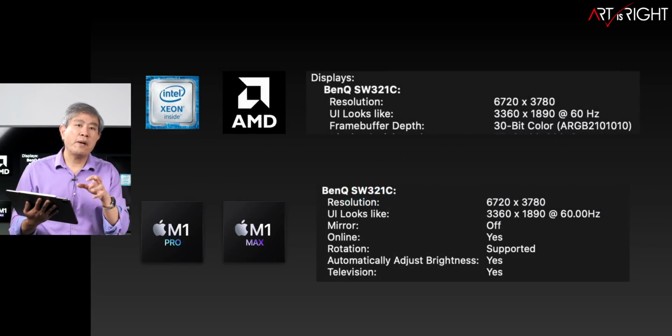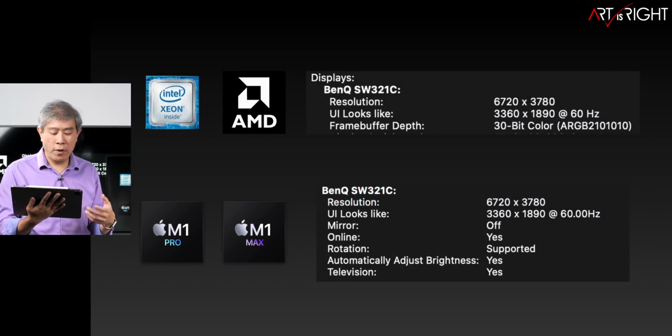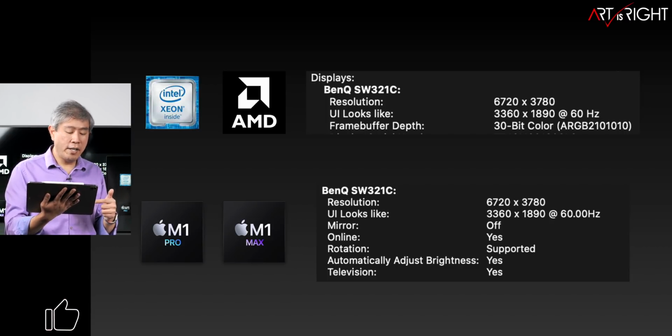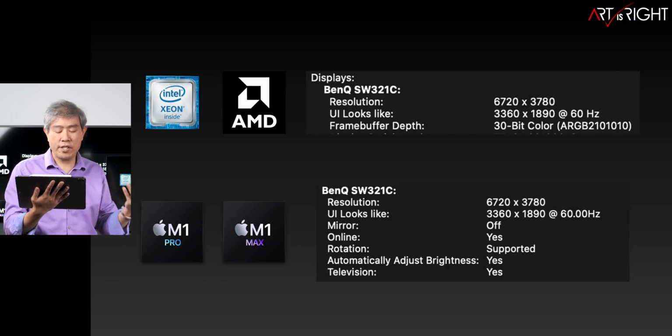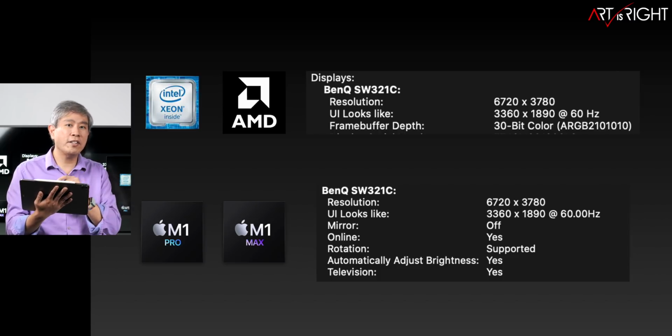One thing that I want to talk about before we get deeper into the test is the way macOS scales. You're going to find something interesting when we look into system information, for example, on both the Intel one and also the M1 Pro and M1 Max. For example, I have the BenQ SW271C linked up to the system and I'm running this as a scaled resolution. It has the actual resolution and it has a UI lookalike.